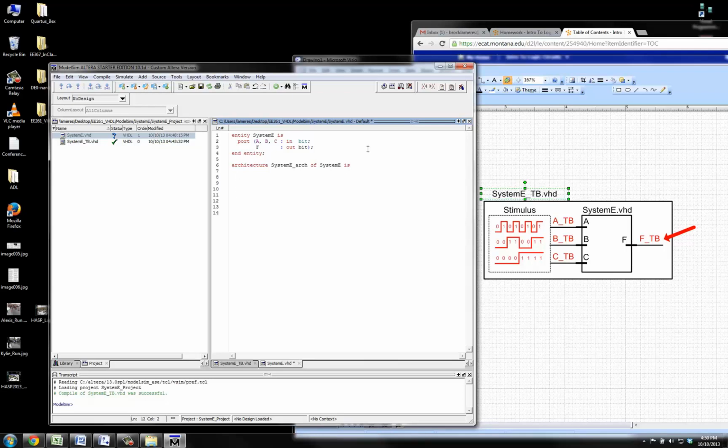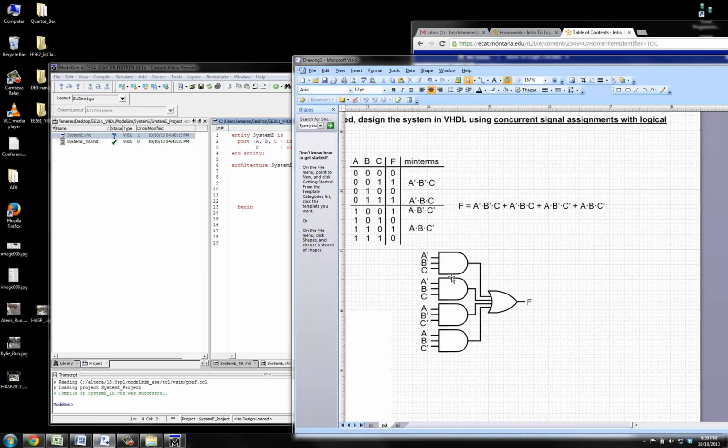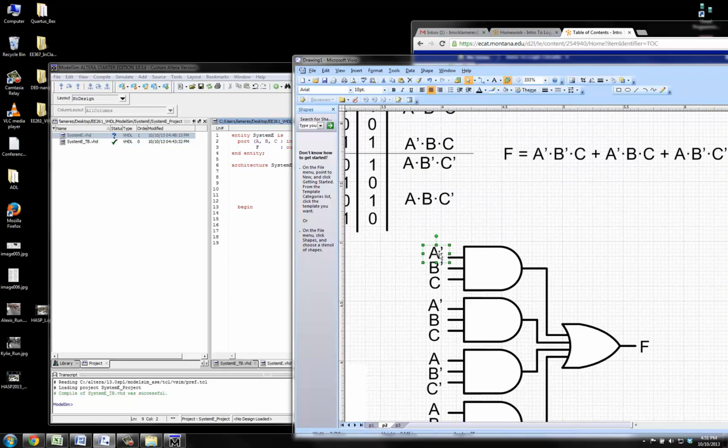At this point, I'm ready to come down and I can do any signal declarations, component declarations, type declarations, whatever I want to do, and then I'll do a begin statement. What I'm going to need is to declare some internal signals in order to implement this circuit. First thing we're going to need is inversions of each of our input variables. So why don't we go ahead and create signal names AN for A naught, BN for B naught, and CN for C naught. And then the first thing we'll do is create those signals by using the not operator.